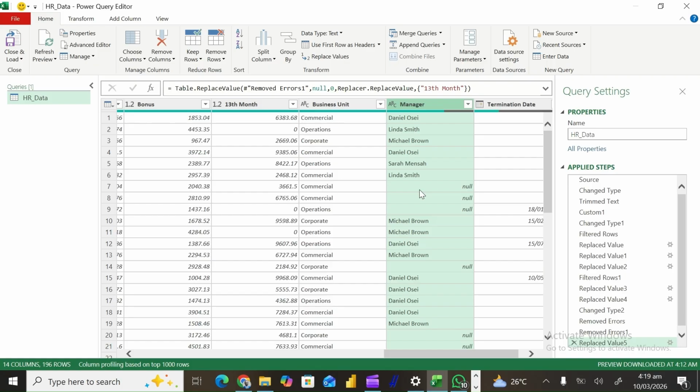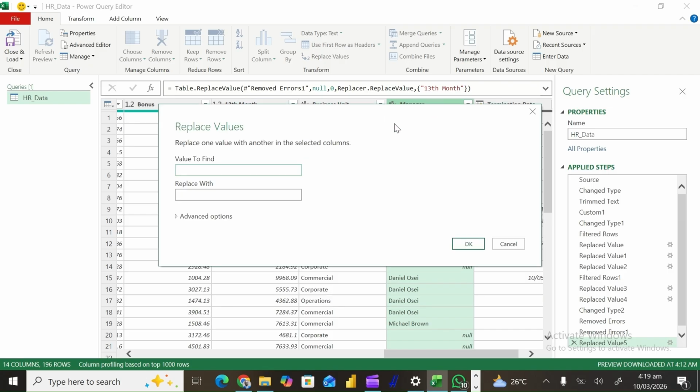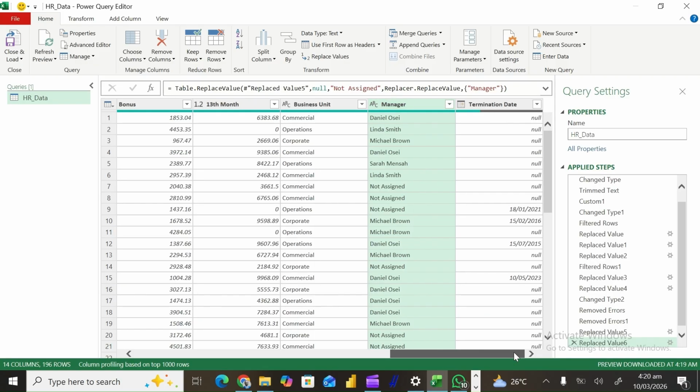So what you can do is to rename the empty cell to, for instance, not assigned.